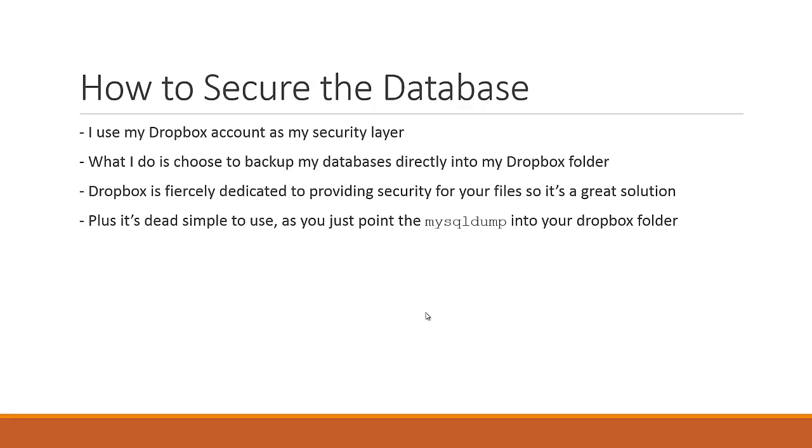You just point the MySQL dump command right into your Dropbox folder. So if you remember, you say mysqldump, and you tell it what database to take and create a file from. And when you create the file, you just point it to your Dropbox folder. Once you run that mysqldump command and hit enter, it will create the file right into Dropbox, and Dropbox will automatically see it and back it up for you into the cloud, and obviously make it secure as well. So it's just an automatic, step 1, step 2, done process.